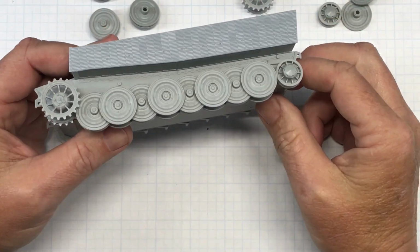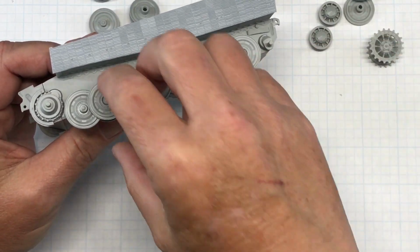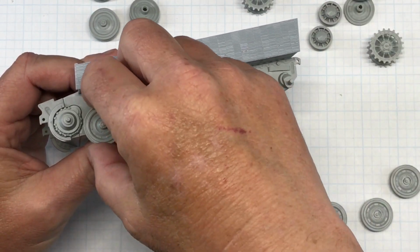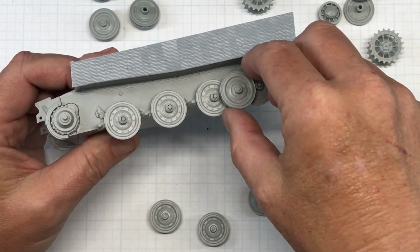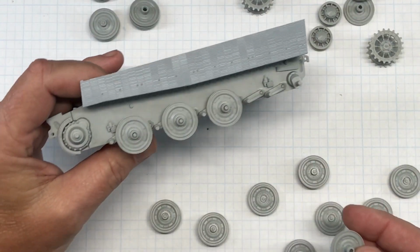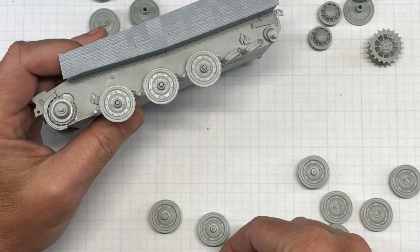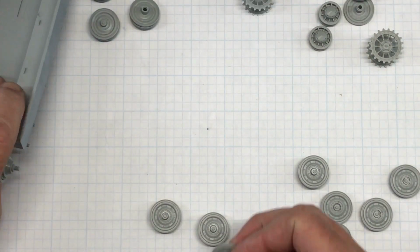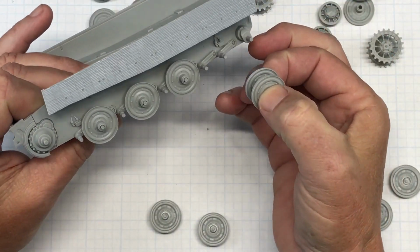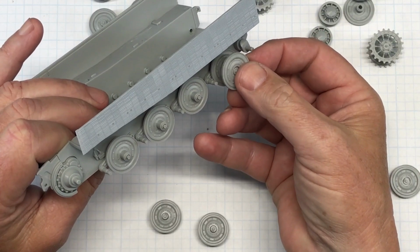Now, what I need to decide is how I'm going to approach this, because I know for sure that I am not gluing this stuff on yet, because if you've watched my videos before building armor, I like to paint the hull and everything first before I add the road wheels, suspension, whatever. So let's see here, what am I going to do? So I'm not thinking that I have to glue these later, these parts here. I should be able to glue these now, and then when I put them together, it's just a matter of interlocking and interleaving them as I go.